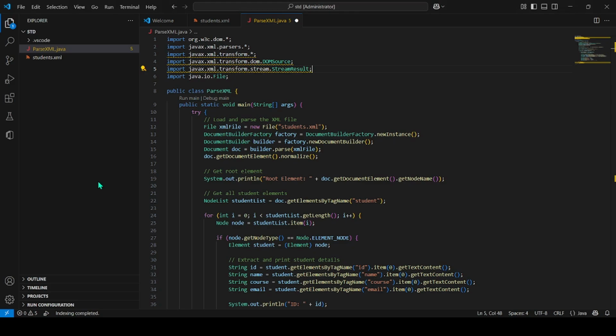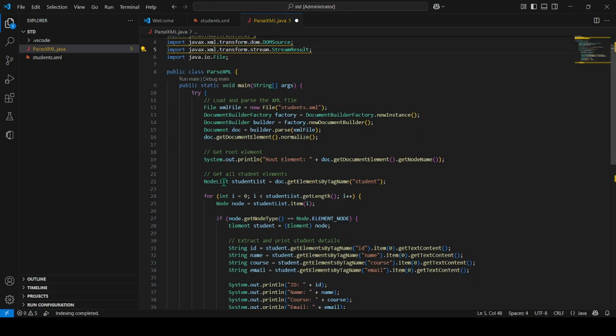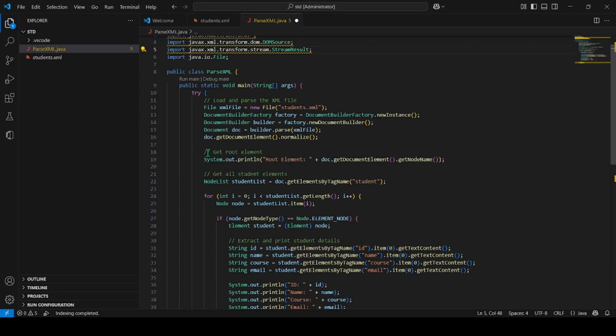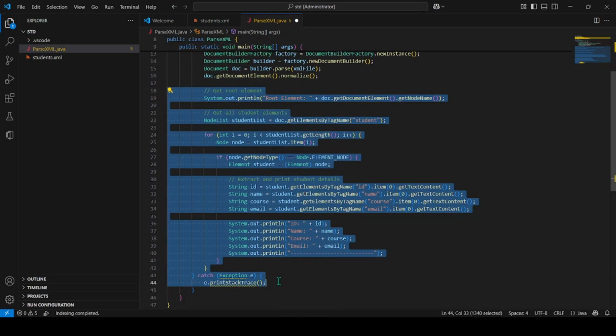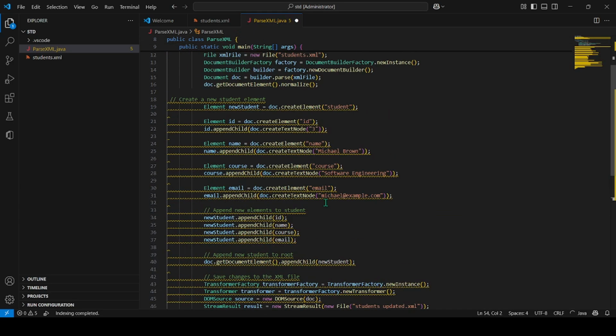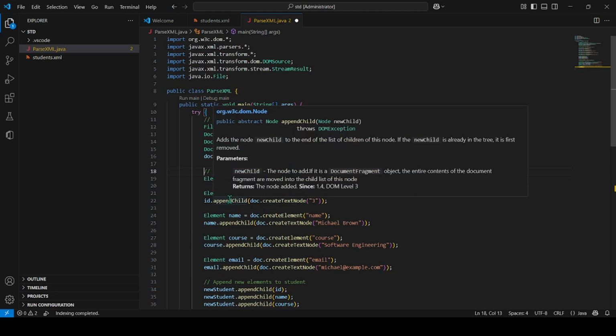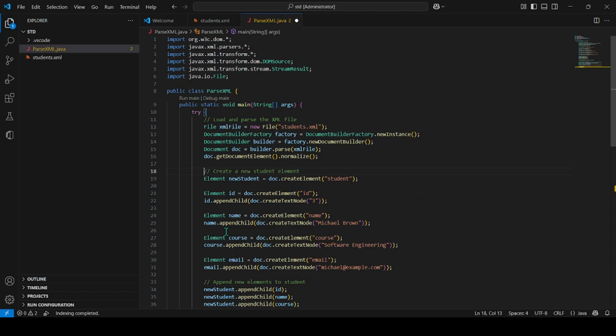Now we will also create the new student by using this code. To create the new student, we need to add this element new student and its ID. We will put element ID and element name, element course, and element email.